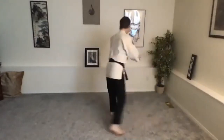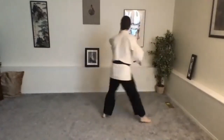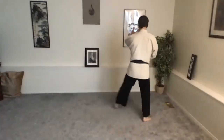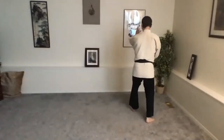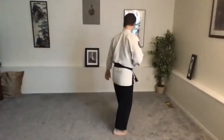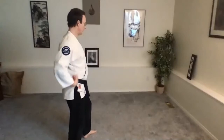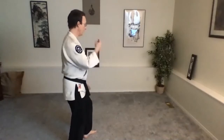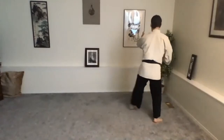So each knee. Each knee. Each knee. Each knee. Okay, so now the whole movement on one count. Each. Check. Self-assess. Get those sensations and qualities, hanging, opening, releasing. Stop.